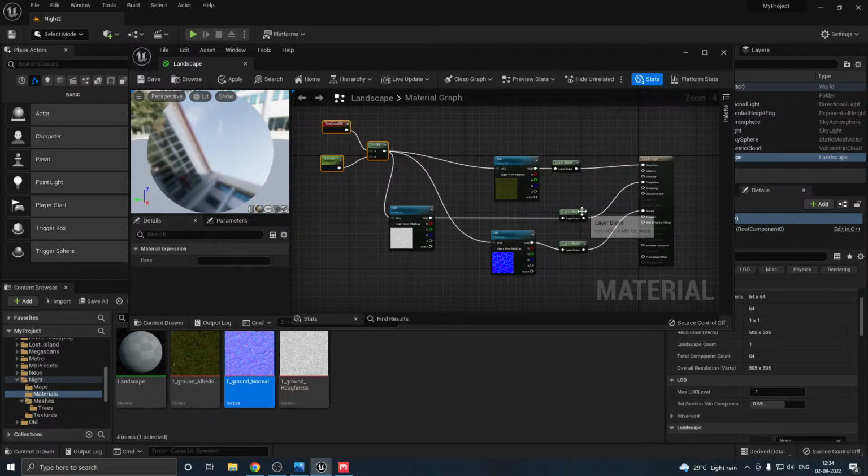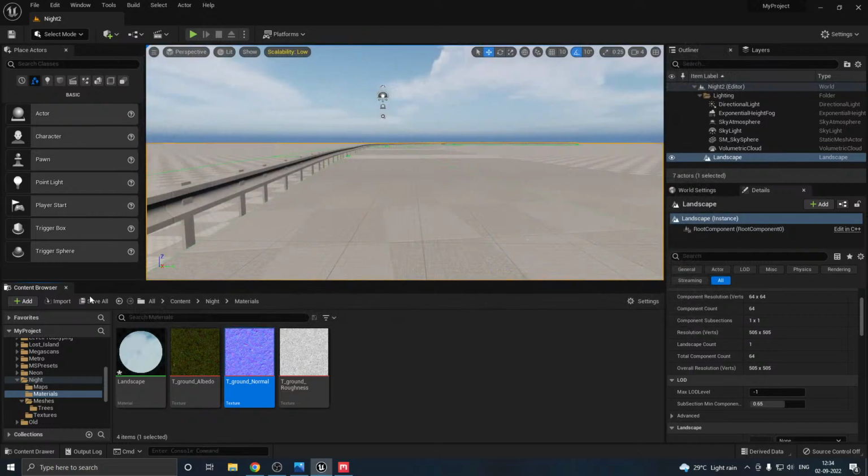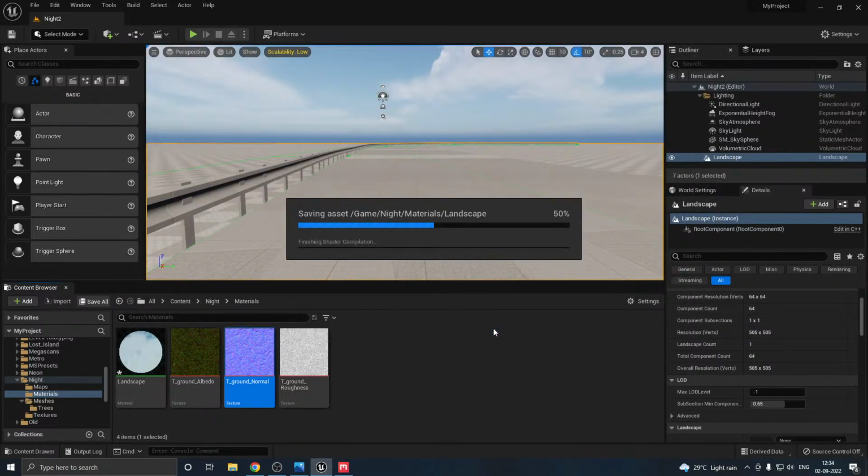so this is a basic landscape material. Apply. Okay. Save it. It'll take a few seconds to save.